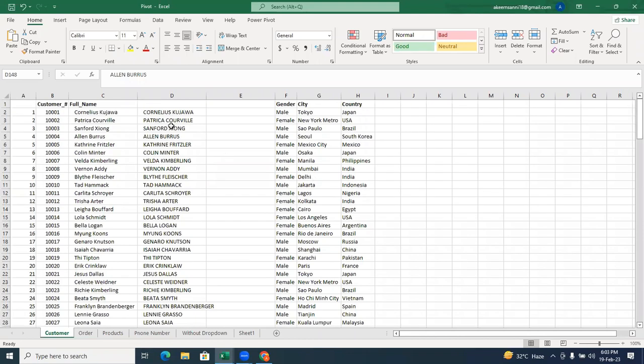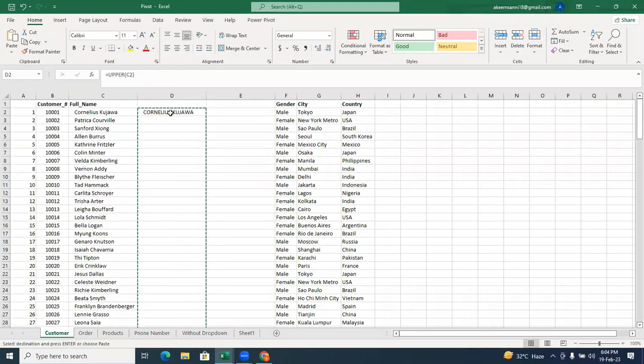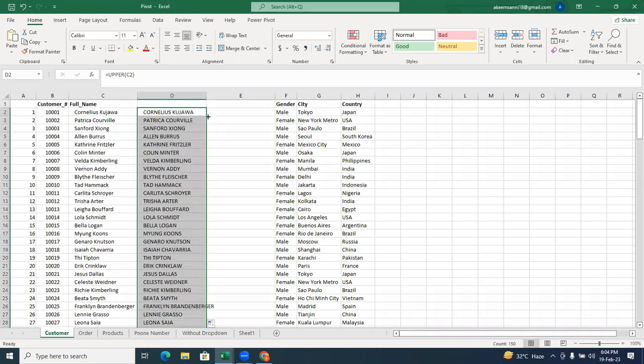If I say Control Z now, Control Z. Now, if you look at it, if I click on it, it's showing the formula, right? But the moment I paste it as a value, it's going to show the text.